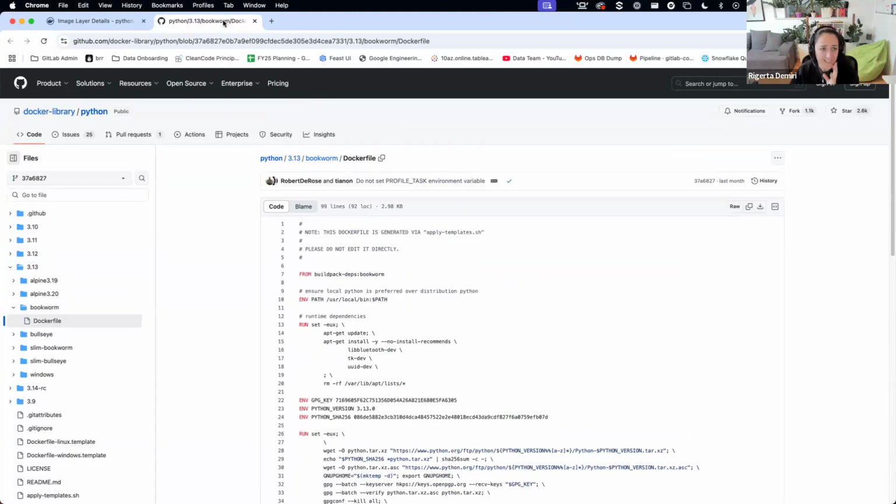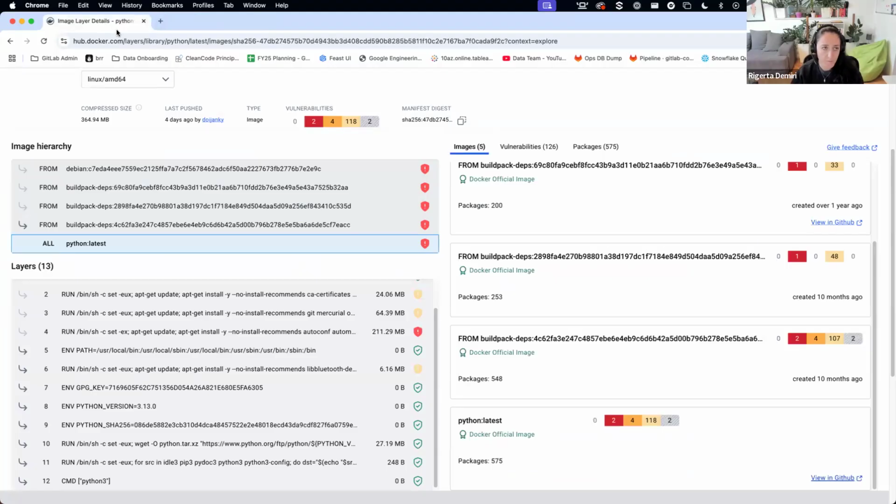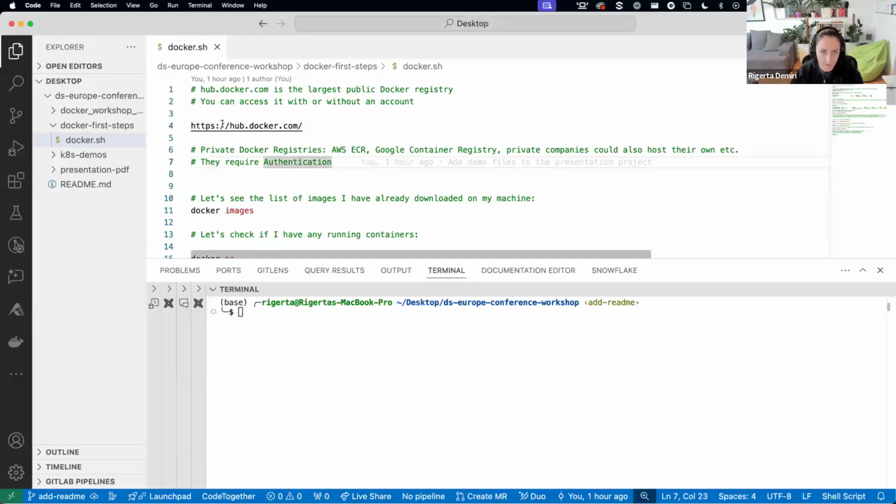Excellent. In our case, we don't care about this at the moment because we don't want a Python image, but this was just to show you that multiple images exist on Docker Hub. Anything you can think of, it will be there. Private Docker registries, for example, AWS hosts its own or has its own feature for any company that uses AWS to host their images on ECR, Elastic, I think, container registry.